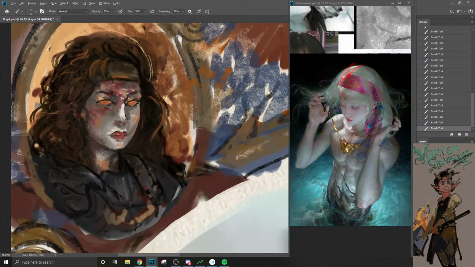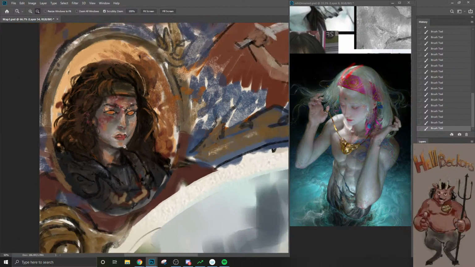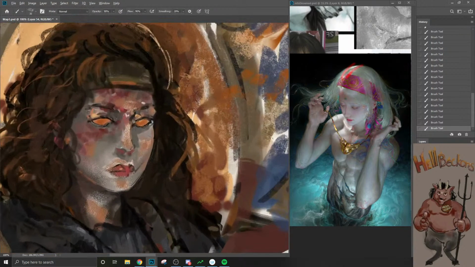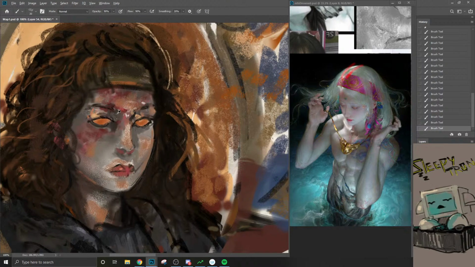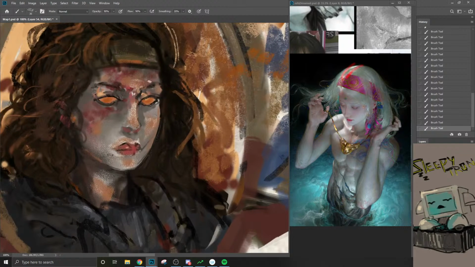I feel like the rendering is still off. I feel like it should be more of the saturated oranges for her, instead of like a red light. And then maybe I could try to balance it out with a little bit of white here.